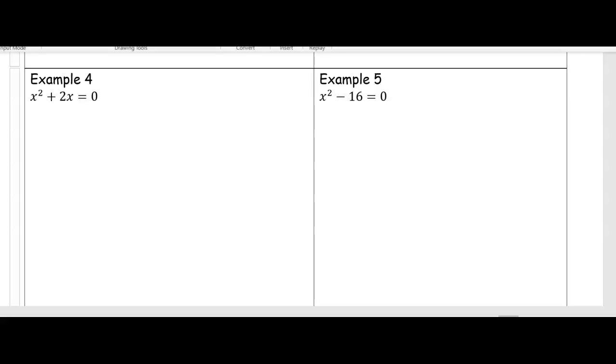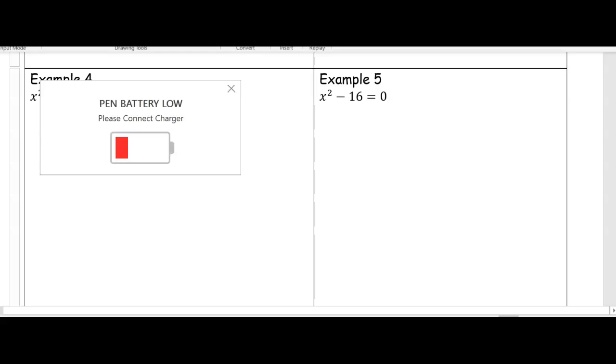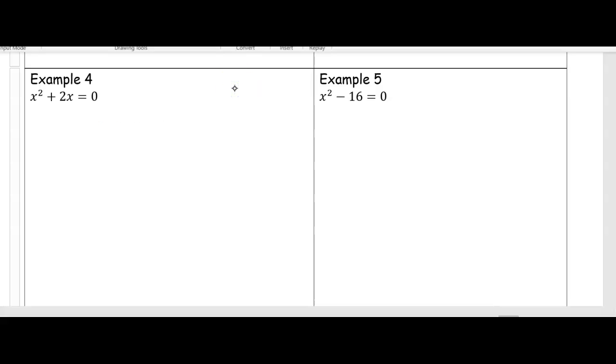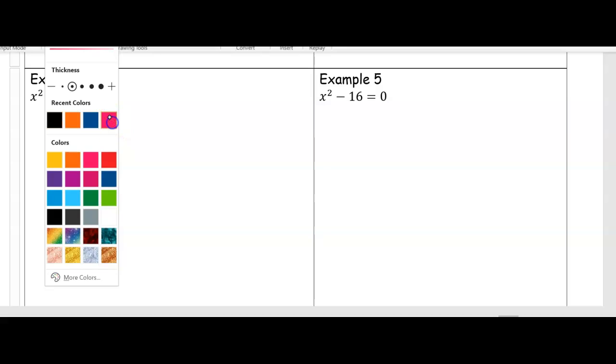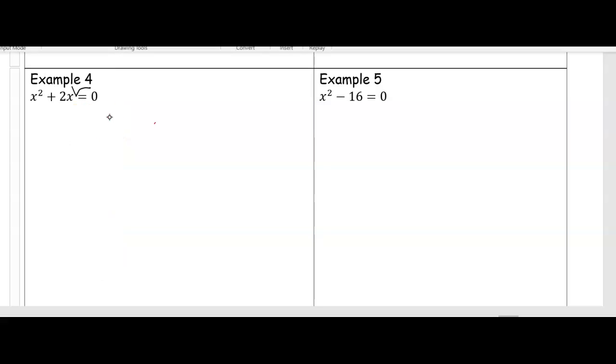So for example 4, we have two ways of solving it. If you want to do the butterfly, okay, look for the missing part. We have the x squared. We have x. But we have a missing part, which is the last number part. If you have a missing part, you add it in. Okay. You don't see anything here, so it's a 0. So the number part is plus 0.